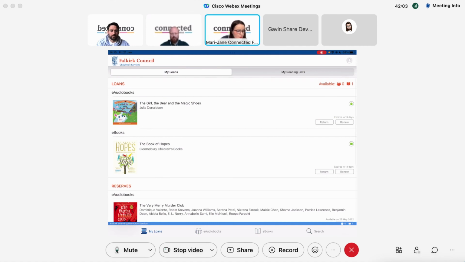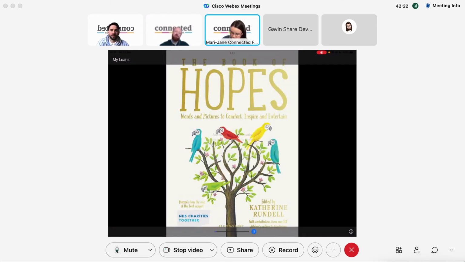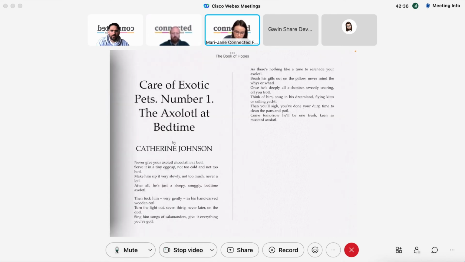And a lot of people who loan out a book or have one reserved, you're not going to listen or read in one go. So you might need to go back and pick up where you left off. So to do that, you're going to tap on the image of one of these books. So I'm going to tap on the ebook image. It's going to ask me if I want to download it. I'm just going to tap yes. And to read through, I'm just going to scroll from right to left as soon as it has finished downloading. It takes a little second, there we go, and I can just flick through.